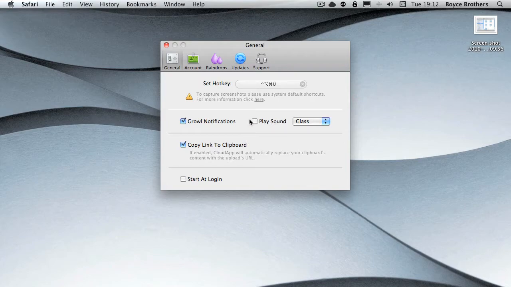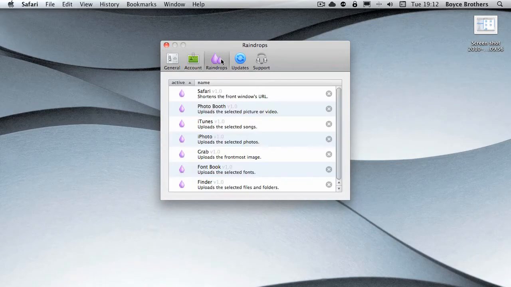But in essence, it's a useful way of being notified. Copy the link to the clipboard automatically puts the link in the clipboard as soon as it's uploaded. Start at login. Obviously that is useful if you're going to want to use it a lot. There's the account.